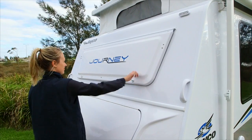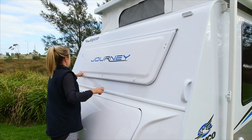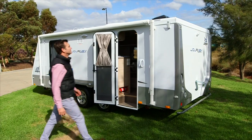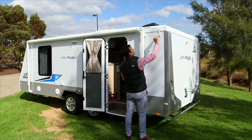Unlock the front window shield by turning both knobs. Unlatch the 4 external roof clips that secure the pop-top roof.